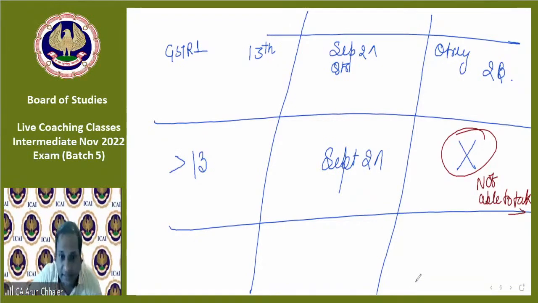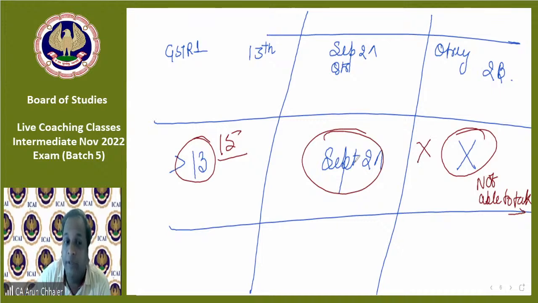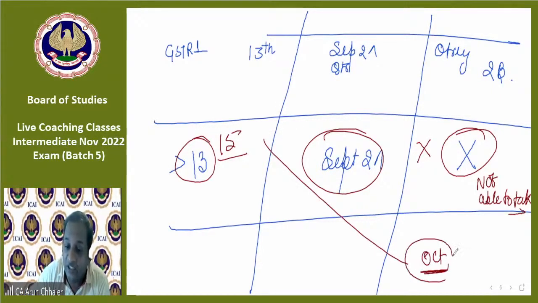So suppose the supplier has filed the GSTR1 on the 14th. On the 15th, it will appear in 2A, but it will not appear in 2B for the month of September. It will appear in October. You can take the ITC only in the month of October. So that is the problem. Again, while doing the transaction, you will check whether the supplier is doing timely compliances or not. So you will continue the transaction accordingly in the future.